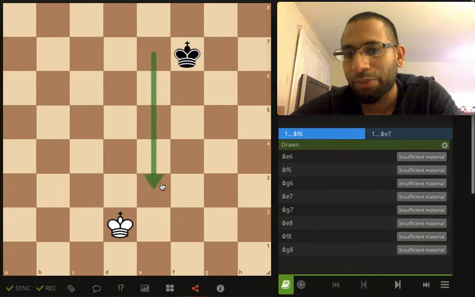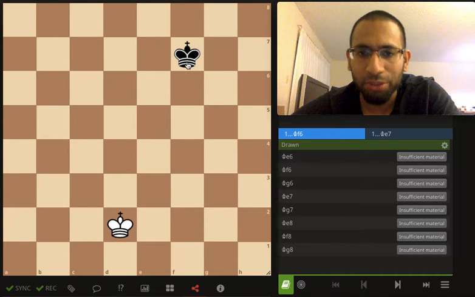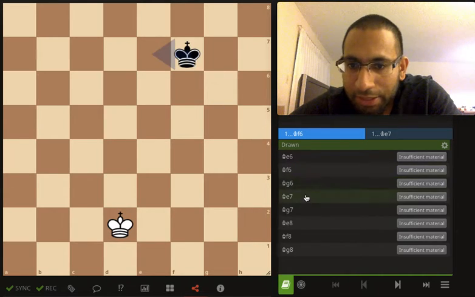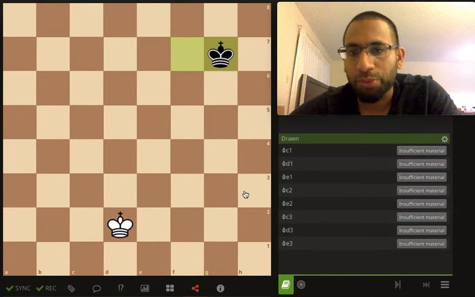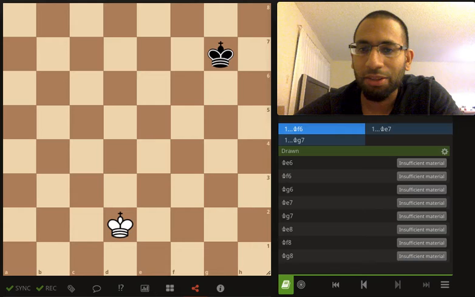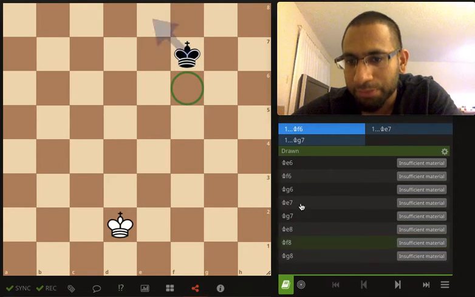So white has the opposition here, the stronger king. So black would just avoid this line for now and just keep that square rule that I told you with the same colored corner. So either king f6 or king g7, they both work. They both will take the opposition in the long run. So we'll see how this works out. Let's say king here, king f6.